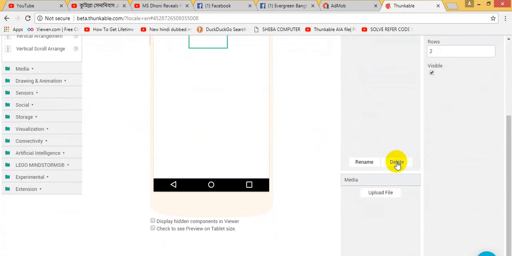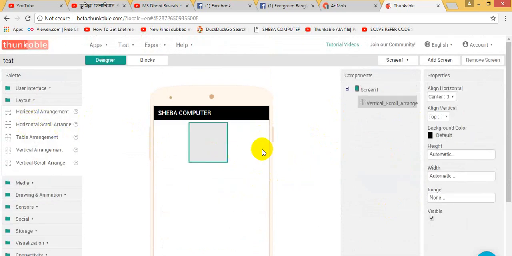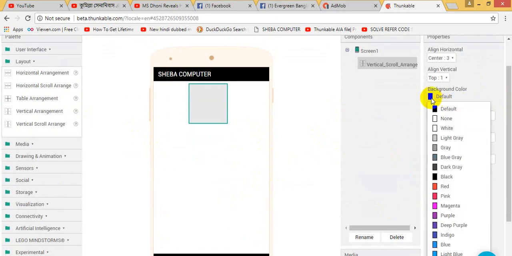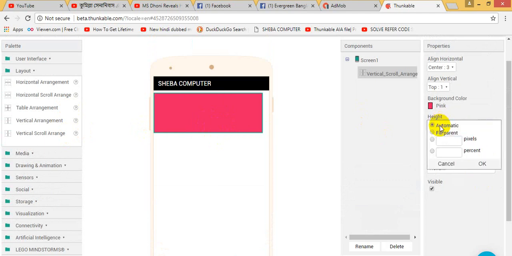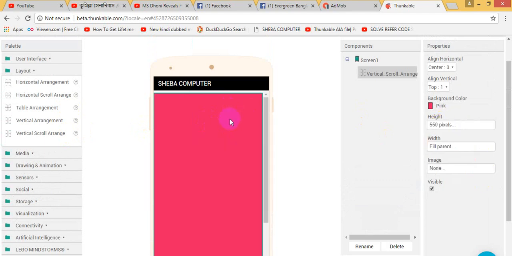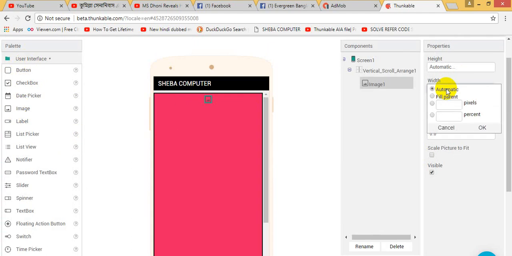Sorry, no need. Now horizontal scroll, background color pink, okay, white, full parent height, 550, okay, and paste an image in here, okay.